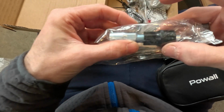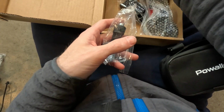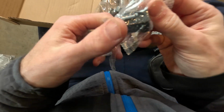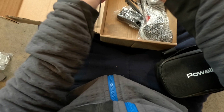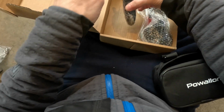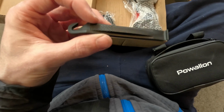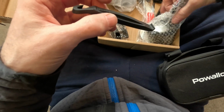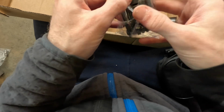Oh, look at this. Looks like we got a crank puller. They give you a crank puller so that you can put in your pedal assist sensor, probably, and pull a crank off. And then we've got a cassette removal tool for tightening on a cassette lock ring. And we've got a bunch of little black zip ties in here. And then they gave us these free tire levers that just seem to grow on trees in China. These tire levers seem to come included with everything. We got a quick tool. Let's see here.